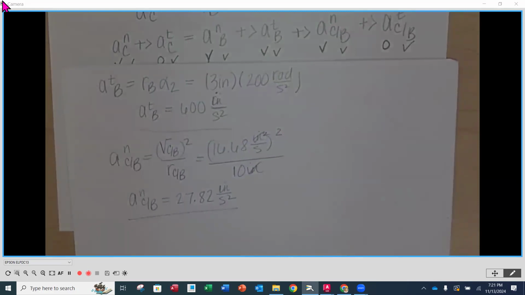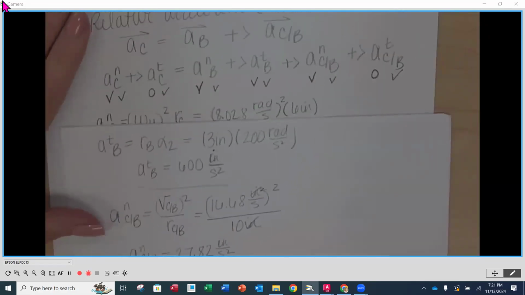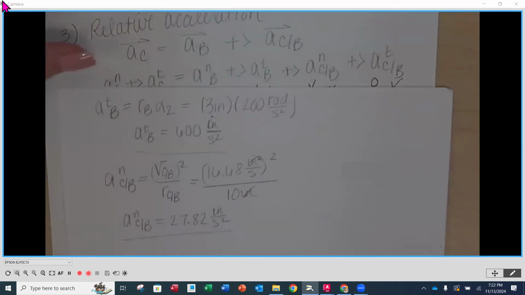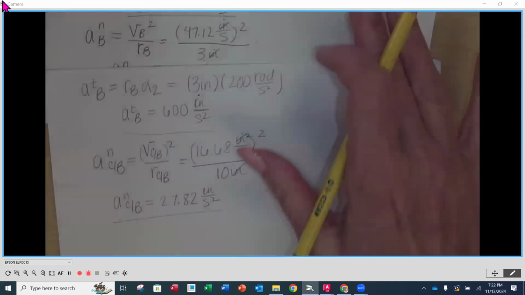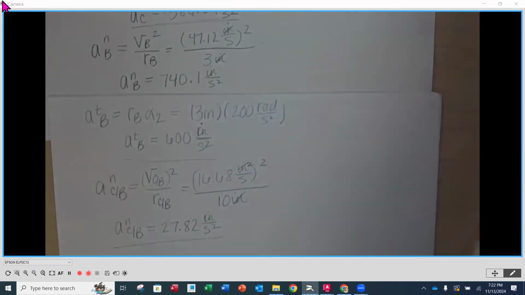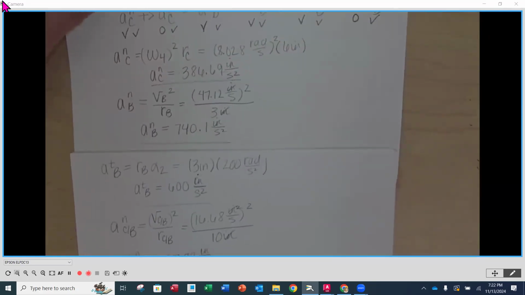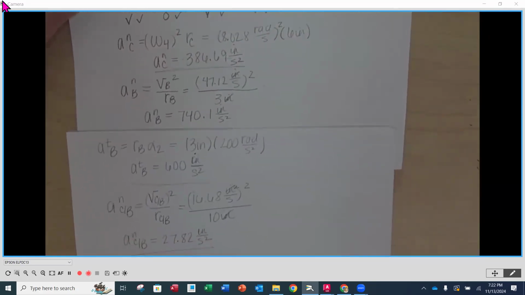So now we have those 4 magnitudes. We're ready to do the vector diagram to solve for our 2 unknowns. Okay. Any questions right now? I just want to confirm, I'm going to try to get these 4 quantities on the screen at the same time so that hopefully everybody has the same answers as me going forward.